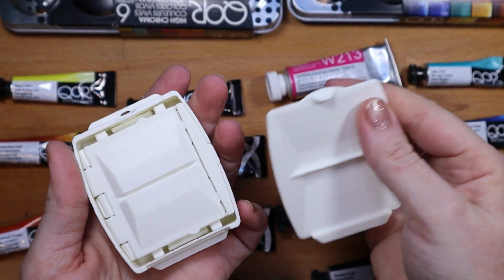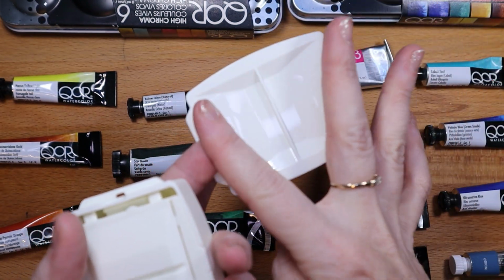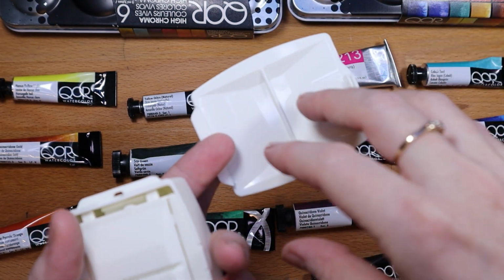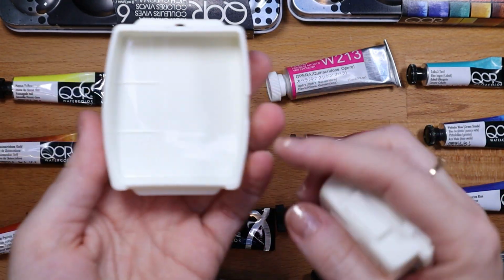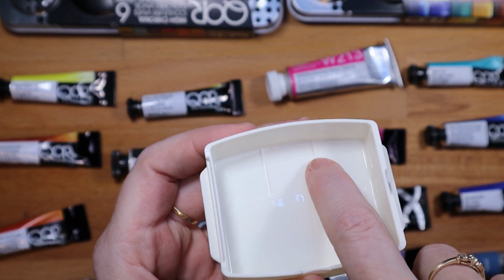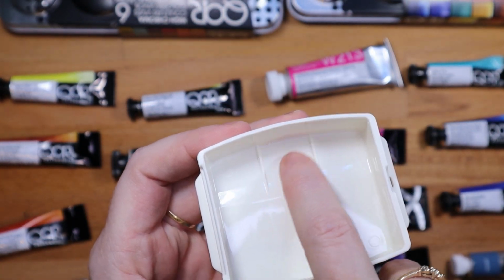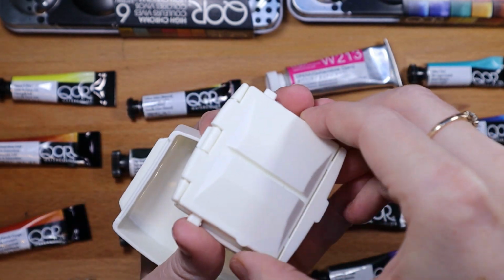All these little pieces come out and create more working surfaces to mix paint. I like the way that it's tapered into these areas so it doesn't have a chance of spilling over. And so this could be like a water portion, or you could use it as a mixing area too. There's light separations in the bottom there. It's so well designed. It's very smartly designed.